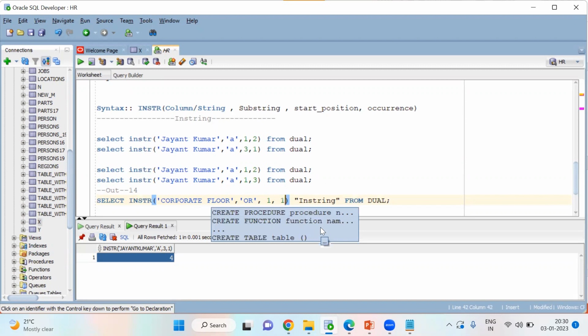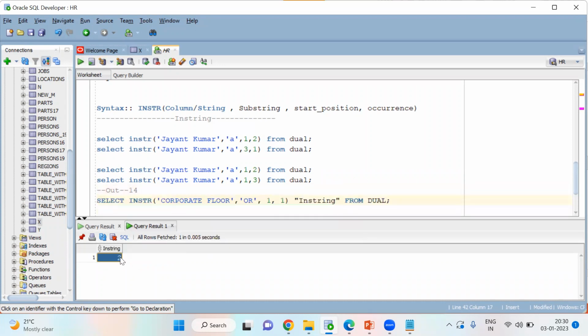2 and 3? Why would it give 2 and 3 both? It will only give the starting position of that, so the second position, where it starts: 2.